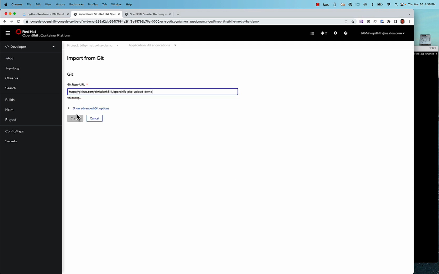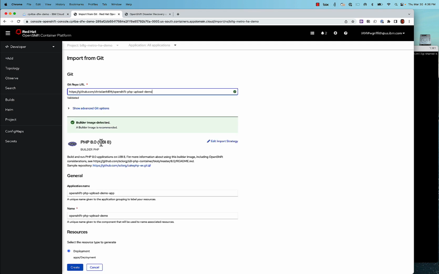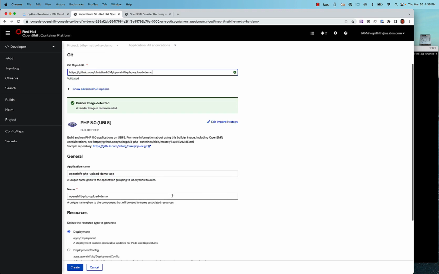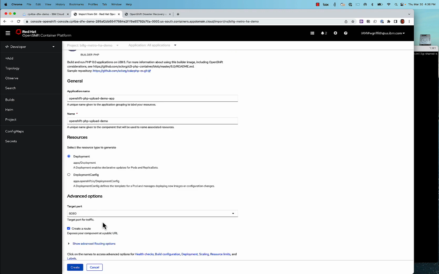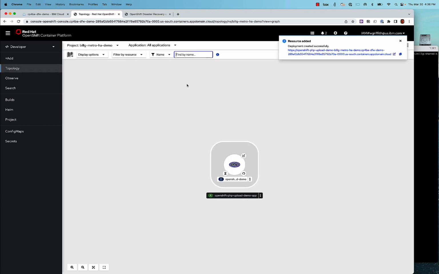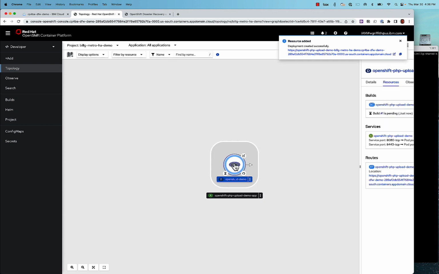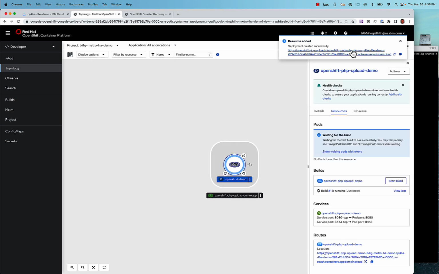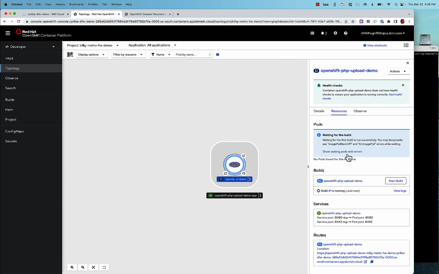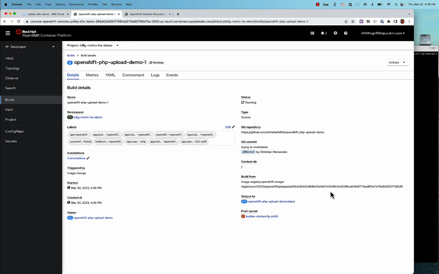Paste that, and it needs the universal base image, version 8 there, and it's going to create it and create a route for me. So now that's creating, and I can see my deployment here, and the build is currently in progress. And here's the service it's building and the route once the pod is up.